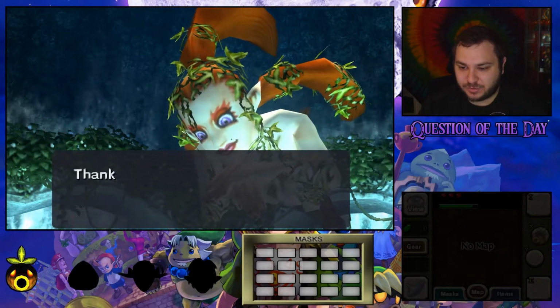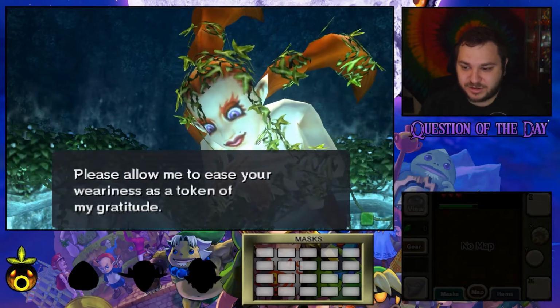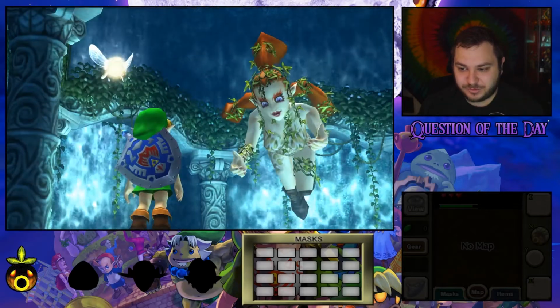Oh, Tattle, and you, kind young one. Thank you for returning my broken and shattered body to normal. I am the Great Fairy of Magic. Please allow me to ease your weariness as a token of my gratitude.